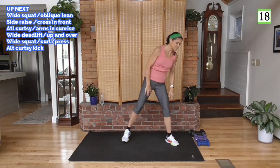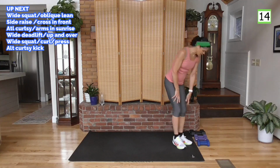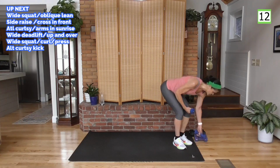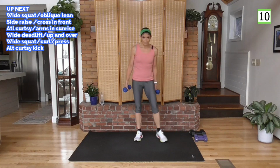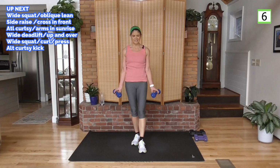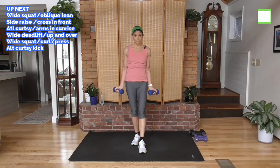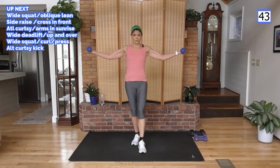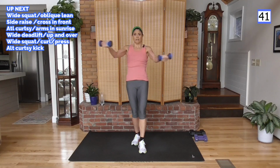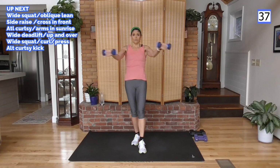Nice work. Okay. This is one of the few moves, maybe the only one. Actually, maybe go through and double check that. This is an upper body compound move. It's hard. So it's okay the lower body's not moving. Palms are facing the ceiling as you come up, cross, out, down. Here we go. Lift it up, palms are facing your ceiling. Cross, come out. Now on this next one, the other hand goes on top.